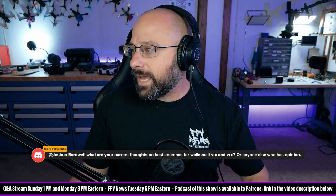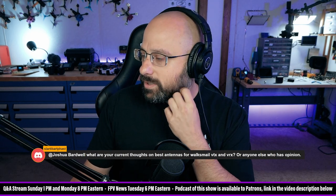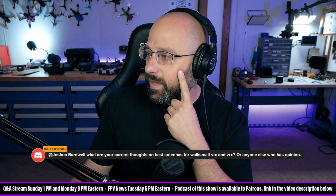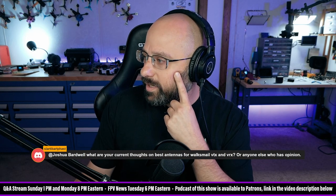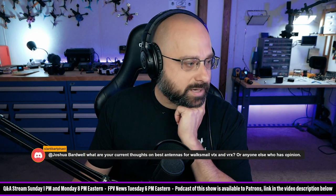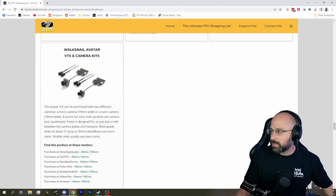As far as the VTX goes, that's a tougher one. So that's just going to be any 5.8 gigahertz UFL antenna. I do think that we should add one because the stock antenna is garbage. These stock antennas that come with the VTX are garbage.